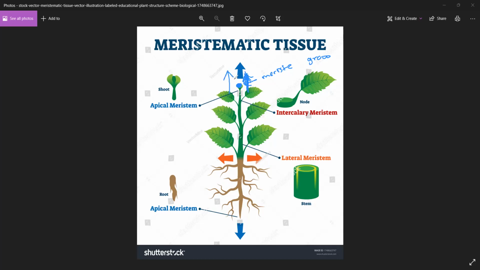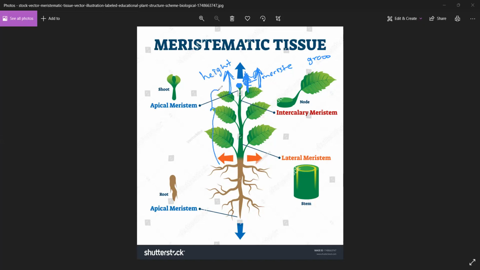Do you agree with that? They will grow vertically, no, because it is in the apex, right? This is how the meristematic tissue is going to grow. If the meristematic tissue is growing, the plant also will grow in this direction, vertically. So that means you can say the height of the plant is increasing. Am I right or wrong? The height of the plant is increasing. Okay. And also that is the shoot system.